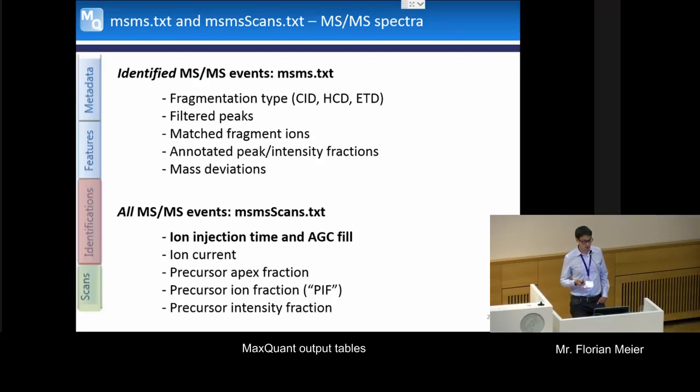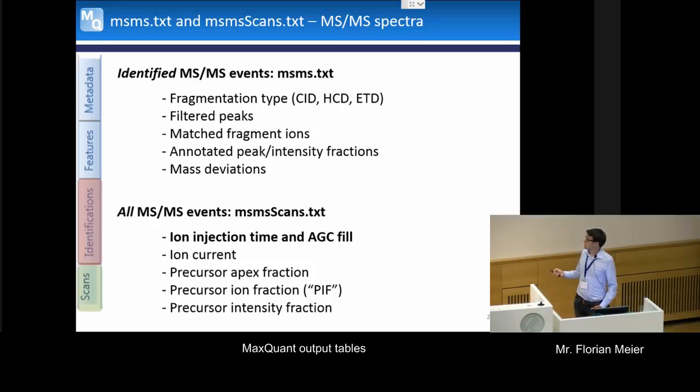And then one level above is the MS scans table, where you get more information about the acquisition. This also includes the ion injection time and the AGC fill in case of Orbitrap mass spectrometers. The ion injection time is the time that you use to inject ions from this precursor to the C-trap and the HCD cell. And the AGC fill is a parameter that's output by the Thermo raw file, and it gives you an idea or a fraction of how much of your AGC target you reached. If this is 1, that means that the AGC target that you set in your experiment was most likely fulfilled. If it's 0.1, it means that you were working with only 10% of the number of ions that you initially wanted.